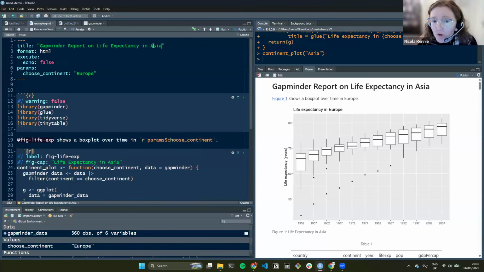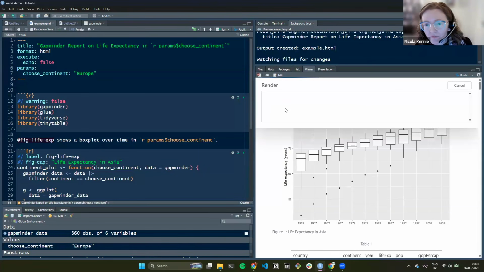And that works in the title as well. So inside the title we can do backtick R params dollar sign underscore choose continent, and close that as well. So this is copy and paste, the exact same thing that can go in the title.